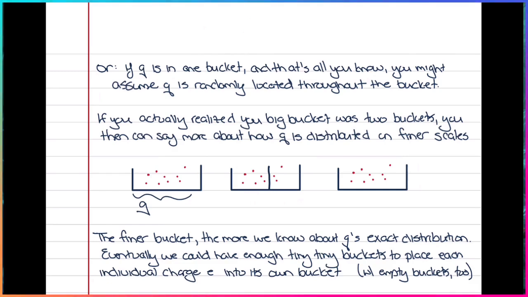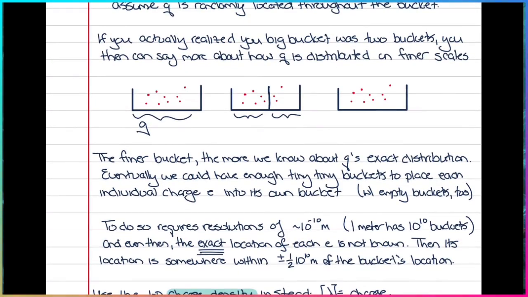Then essentially if I actually have two smaller buckets instead, I can say something about, let's see, how many dots did I put? 1, 2, 3, 4, 5, 6, 7, 8, 9. Okay, so there are nine little dots. So, all right, what I'm saying is that 6/9 of Q is actually over here on the left, where 3/9 of Q is over here on the right. So I can say something more about where the charge is based on that resolution.